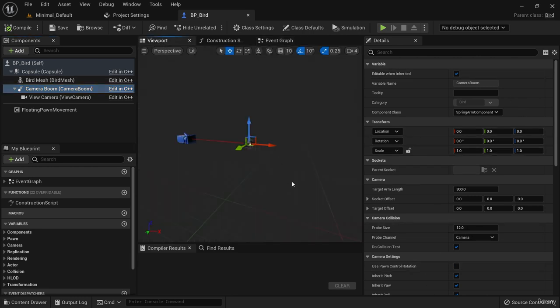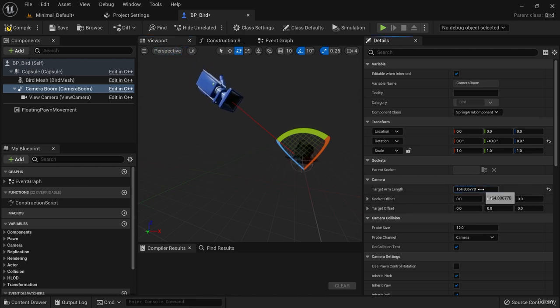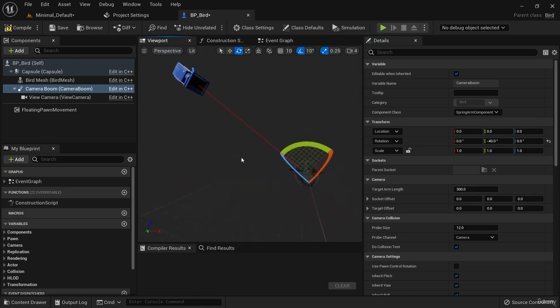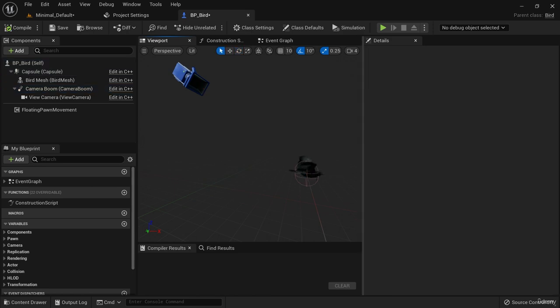Now in our viewport, we can see our camera attached to our camera boom. Everything looks great. We can even rotate our camera boom if we wish. We can hit the rotation icon and rotate our camera boom up just a bit. And we can alter the target arm length if we want to do that. So we can override those values in Blueprints. And if we ever want it back to our C++ value that we set in the constructor, we hit the arrow icon and it resets it back to its defaults, as the values that we set in C++ are now its defaults. That's the value given to the class default object that this blueprint is based on.